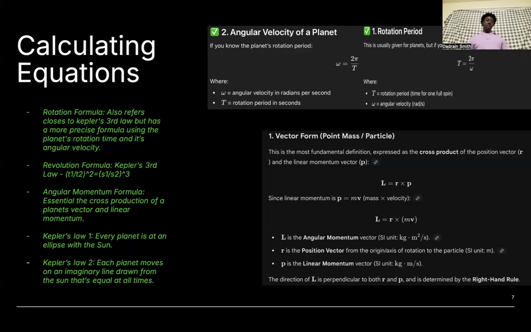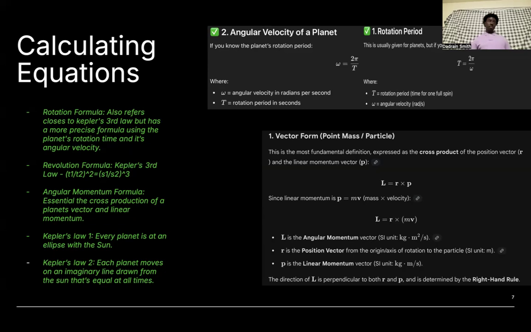And for reference, we have Kepler's first law here, which is every planet moves in an ellipse with the sun. That's basically all the planets orbiting around the sun in a round but not circle-like rotation. If you look at it from up top, it's more like several ovals, where some are closer to the sun on one side, kind of like lopsided circles.